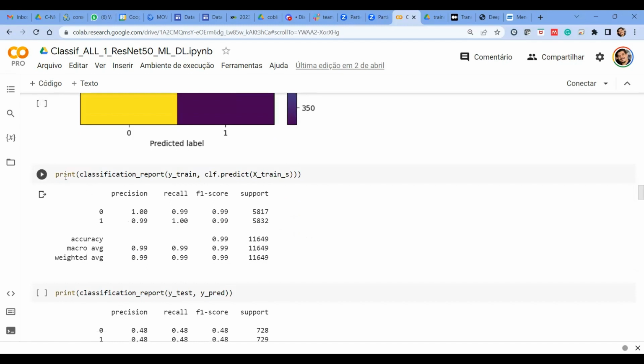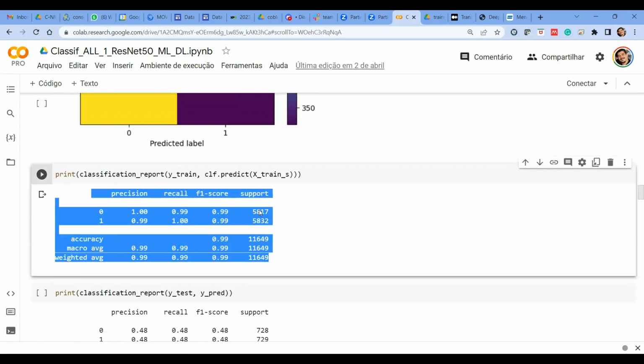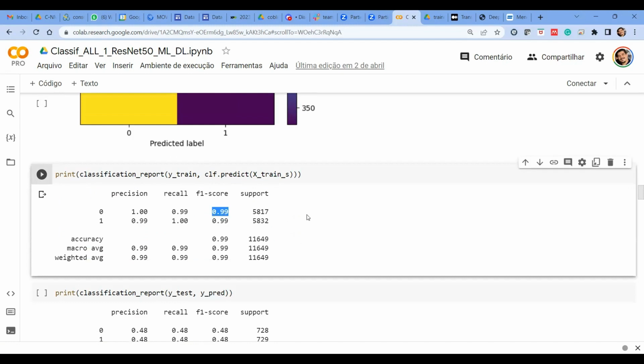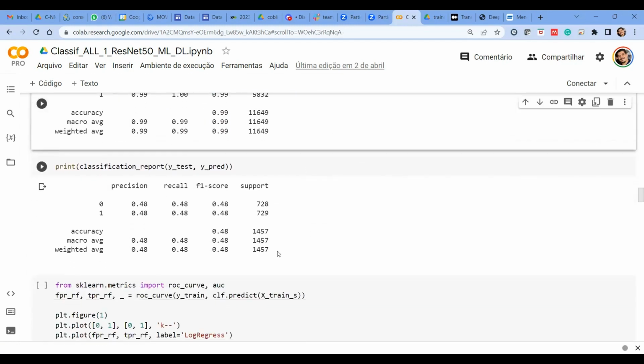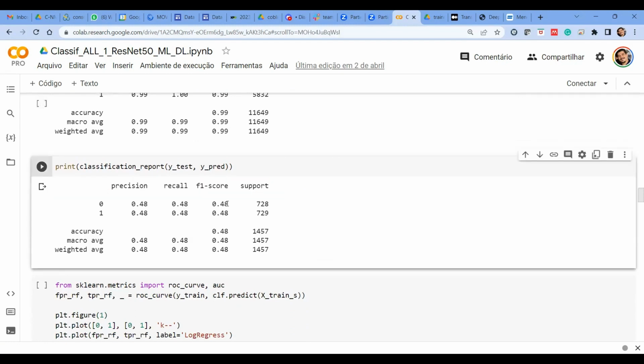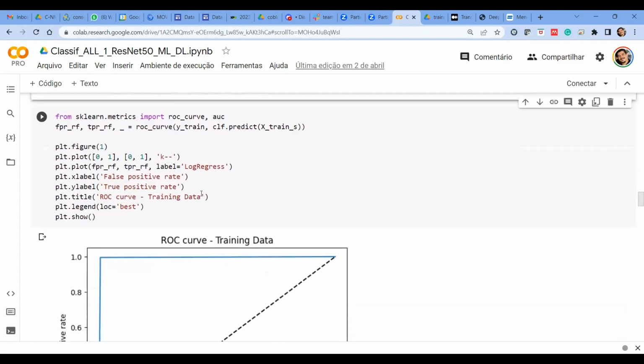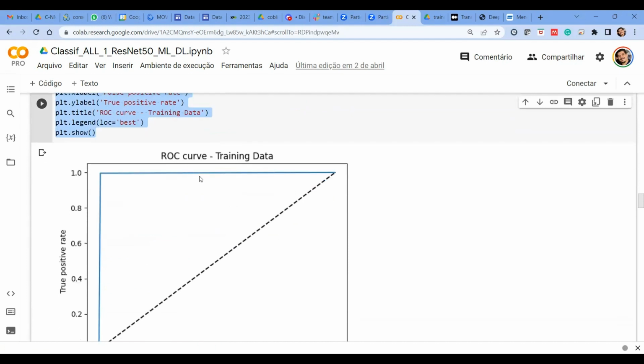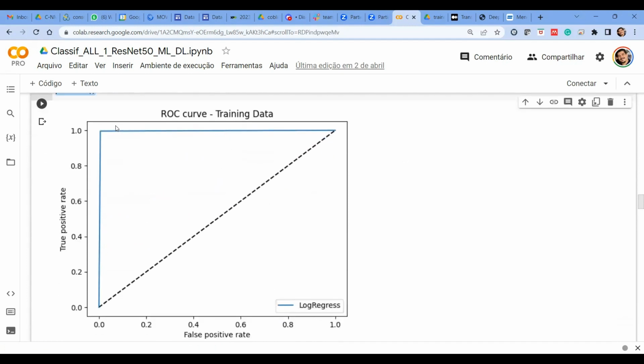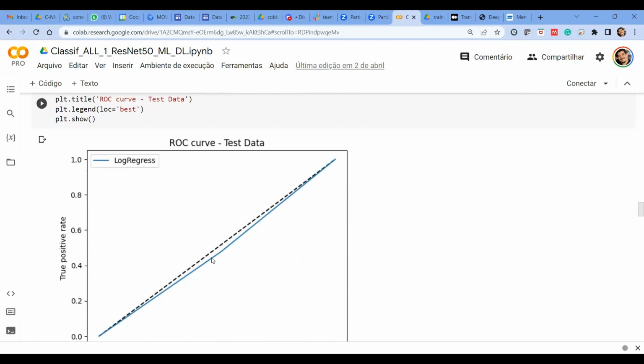So here is the table for the training set. It's clearly overfitting the data, right? And the result for the testing set is not that good as well. We used the set of images. I tried that with Kiran's crop as well, and the result is quite similar, right? After that, here is just the ROC curve. This is for the training set, so it's clearly overfitting. And for the test set it is lower than 50%, so it's worse than guessing the classification, right?